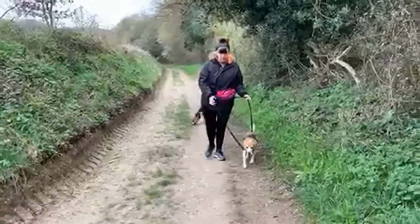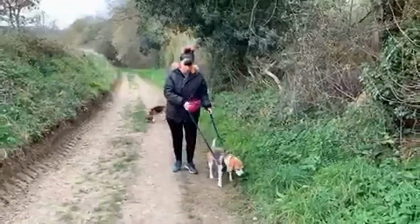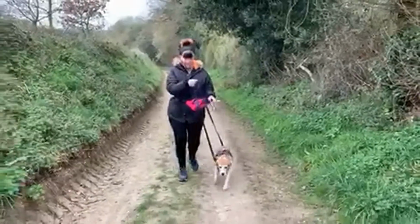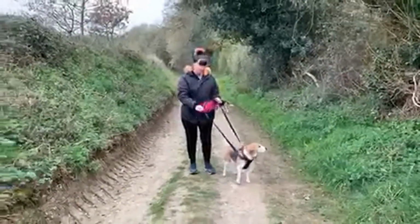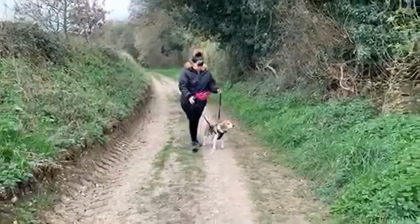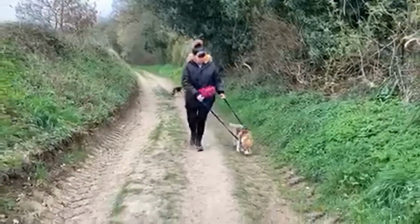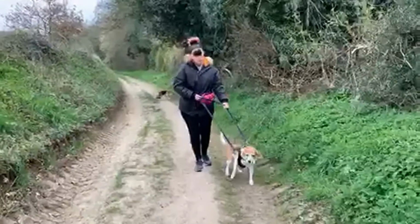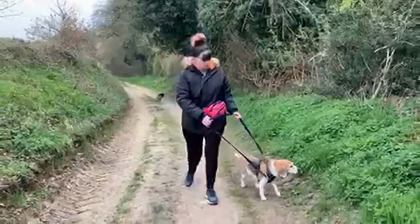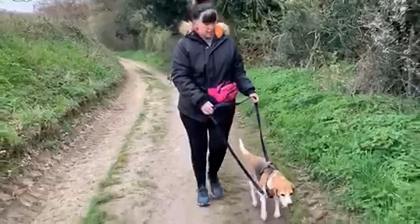And what I'm doing is, every time she starts to drift in front of me, I'm correcting her by pulling on this one. So you don't want it like this. I've seen people walking like this. This isn't going to work. This is actually going to make them pull. You want to have this relatively loose, this one tight. And as you pull, you do this. And you want to correct every single time they pull you. And I mean every single time. So it stops them, and she's slowing down now.